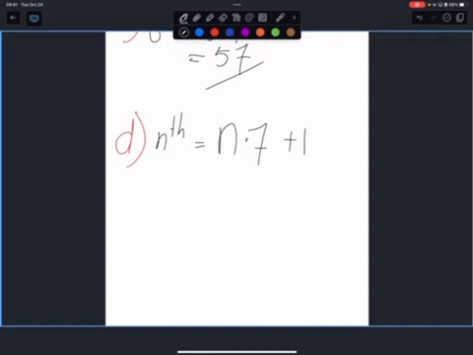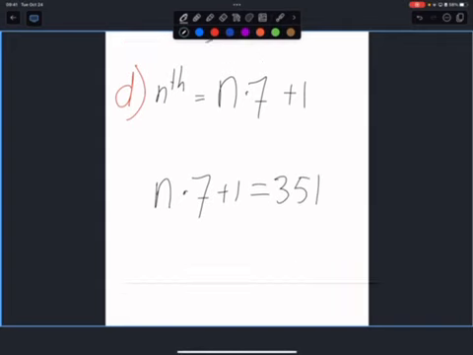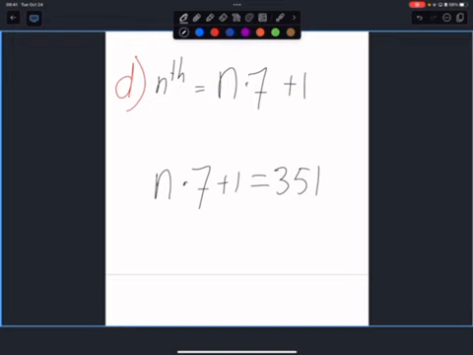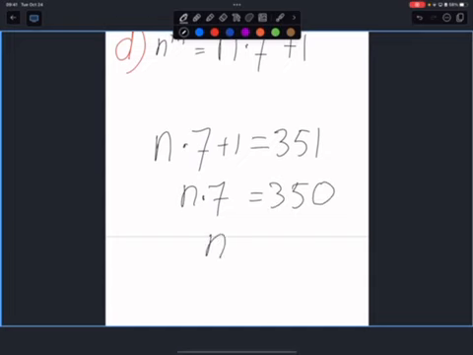So it's saying, I have n multiplied by 7 add 1, and the total number of line segments is 351. What shape is it? We add a little bit of basic algebra. N times 7 equals 350. Something multiplied by 7 is 350. So that something is 50. Wow. We love mathematics. I sure do. Chapter 4.